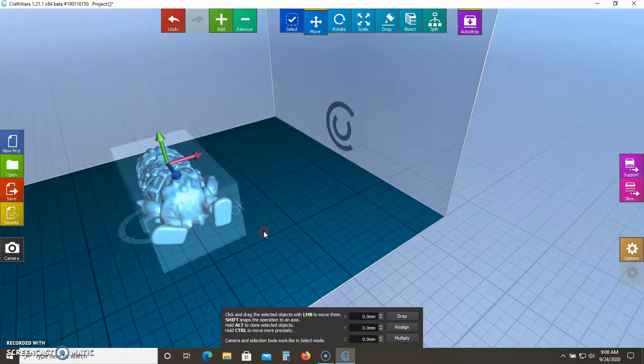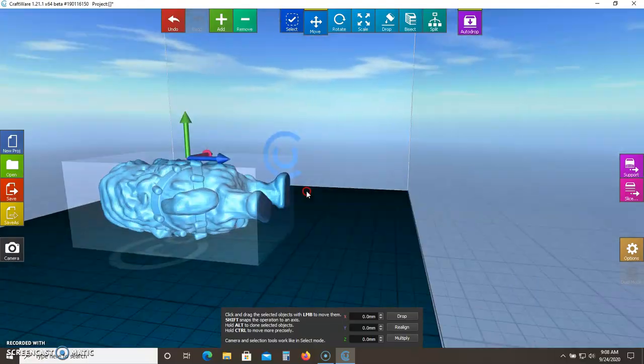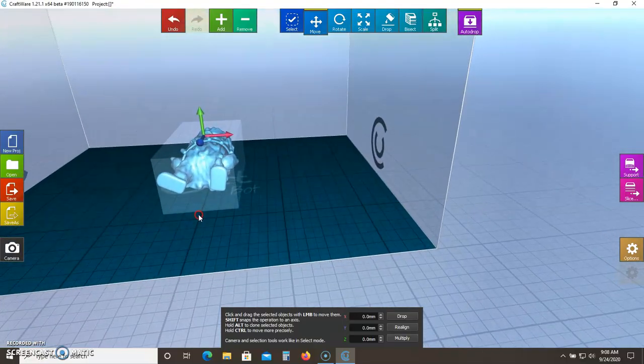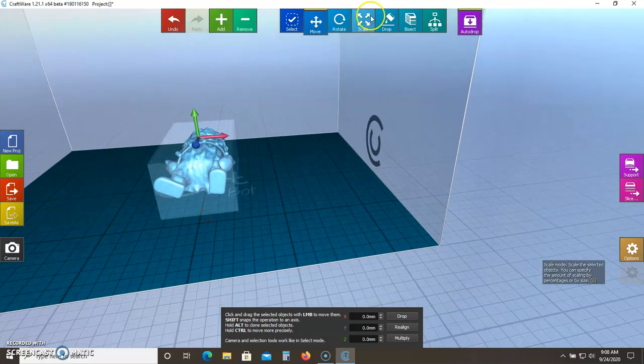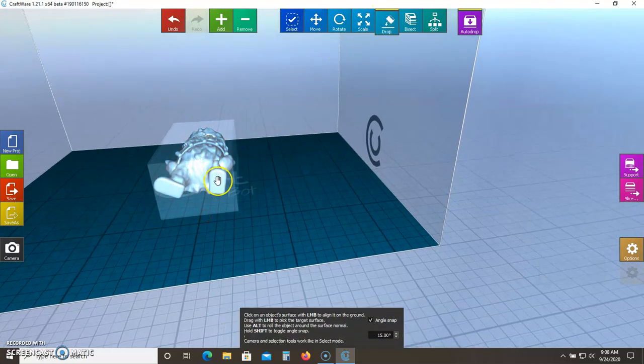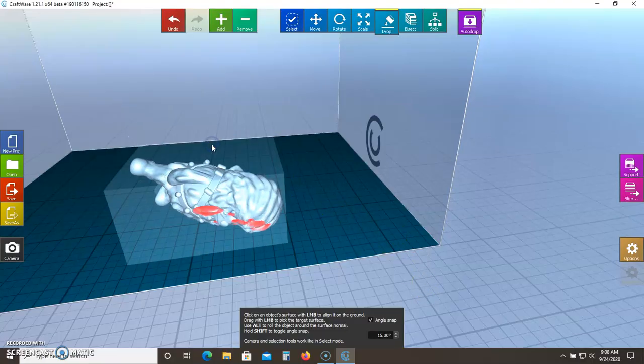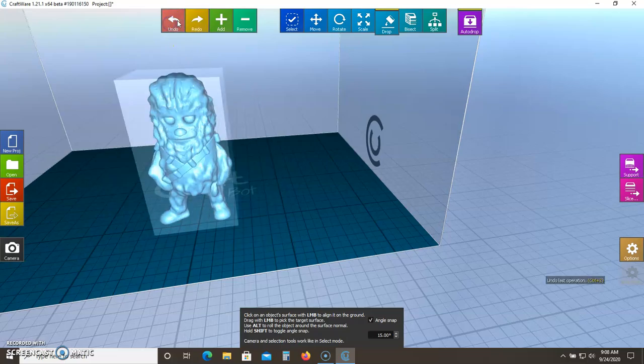And there he is, and he's lying down. Now, I don't want my Chewbacca lying down. I want my Chewbacca standing up for my print, because I think I'll get better print quality with him standing up. So I'm going to click on the Drop button over here. I'm going to click on the bottom, and that's going to snap him to the print bed there. This part here is called the print bed. And when you use that drop function, whatever surface you click on, it snaps that surface to the bed. So if I click on the side here, it snaps that surface to the bed, and so forth and so on. So that's how to use drop to reposition things.